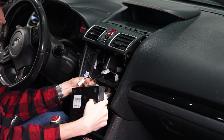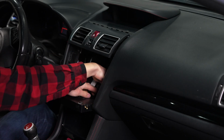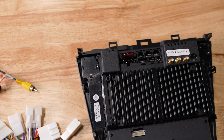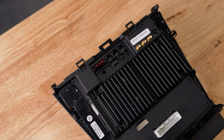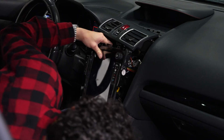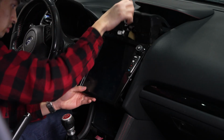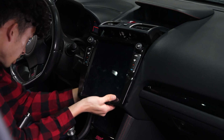Everything is pretty much plug and play, but getting the telematics unit to fit can be a bit of a challenge. There doesn't seem to be a designated spot to install the telematics on the new head unit, which I feel would make things a whole lot easier. I tried plugging everything into the telematics unit first, but it wouldn't fit with the new head unit and the cables were just all in the way.